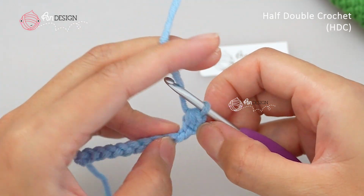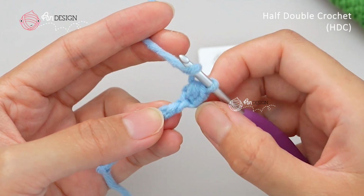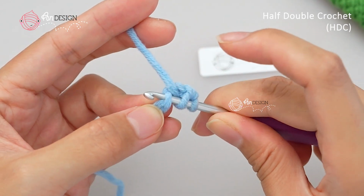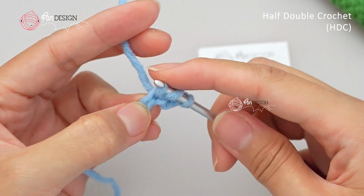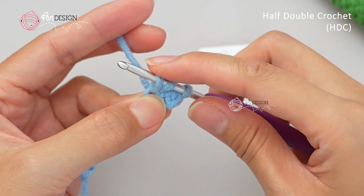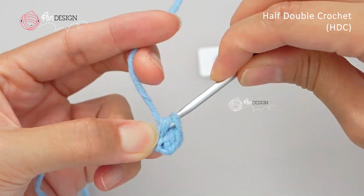Let's try again. Yarn over. Then insert your hook into the back bump of the second chain from the hook. Yarn under and pull up a loop. Now you have 3 loops on your hook. Yarn under again and pull through all 3 loops. That's your first half double crochet.